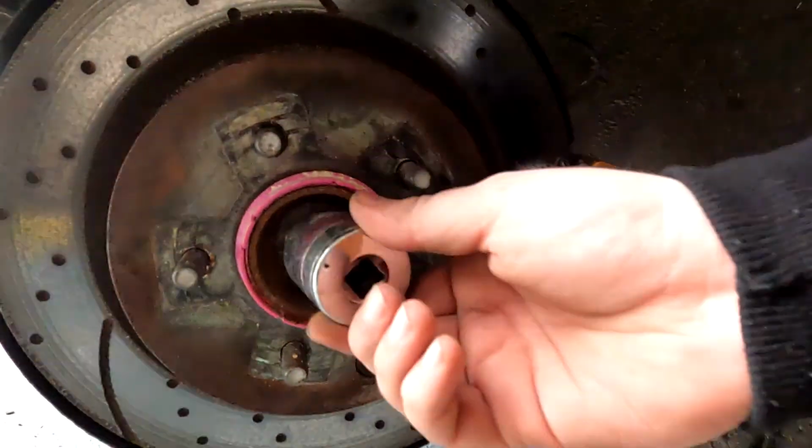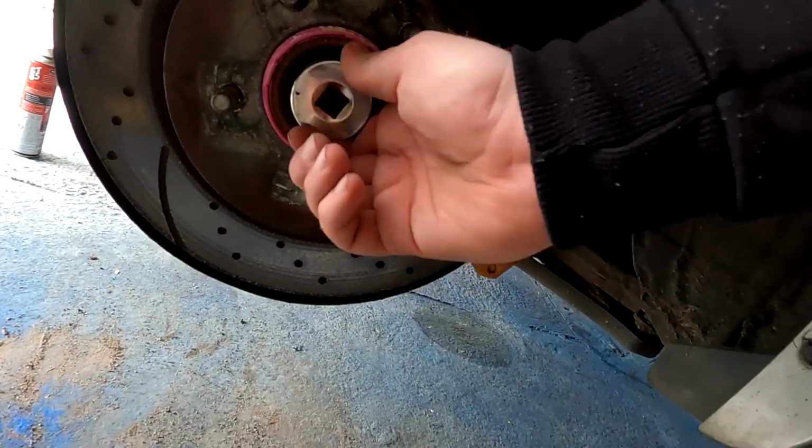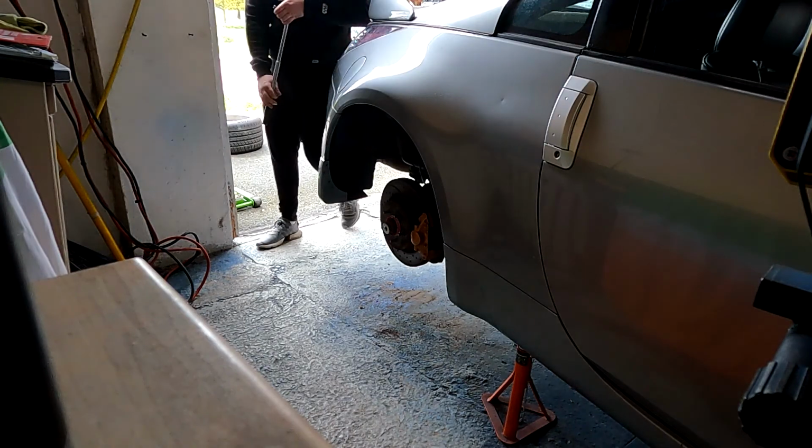In the meantime, I got the split pin out of the hub nut. And I'm about to get this big yoke here and try to breaker it off. Wish me luck. Hopefully I don't have as much bad luck as I've been having so far. I'm just skipping around the step that I'm supposed to be doing, but it should be okay. Let's do it.